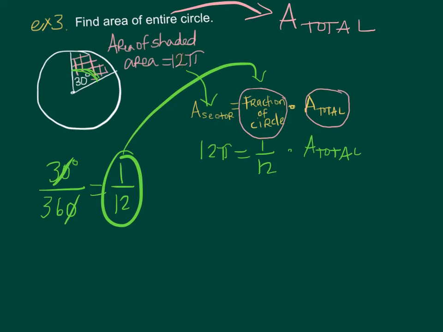So here we go. Now I'm going to go ahead and simplify this just a little bit, or maybe I'm going to complicate it. I'm going to say that the total area is the same thing as pi times the radius squared. And what I'm going to do is I'm going to find the radius. Let's see what happens. Now if I divide by pi on both sides, my pi's are going to become 1. So I end up with 12 equals 1/12 times the radius squared.